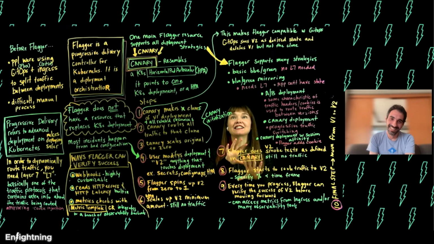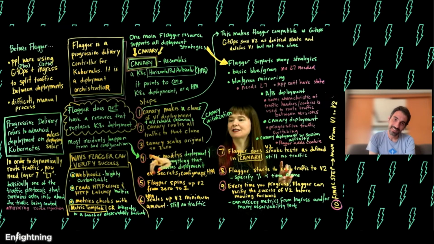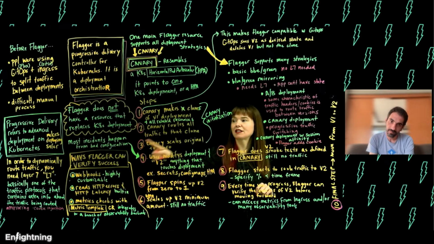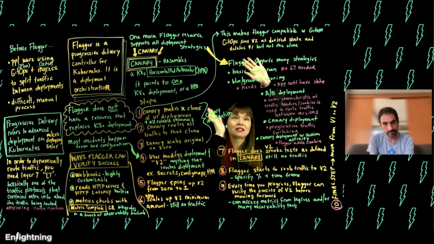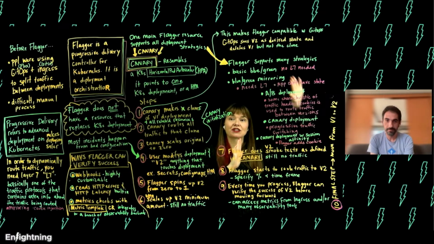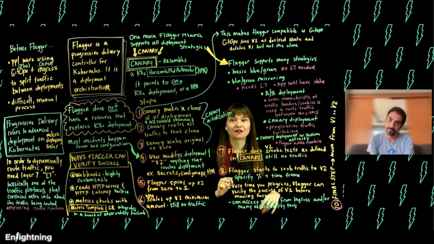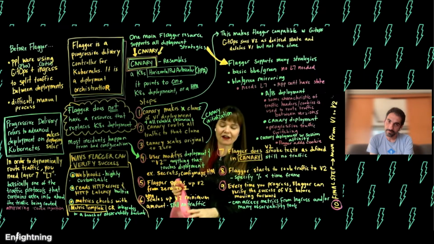And then, one other thing is talking about the user modifying the deployment and anything that touches the deployment. That's an interesting piece of the puzzle because most incidents happen from bad configuration. So finally, this is called a canary resource, but it actually supports, as we talked about, 5 different deployment strategies, progressive delivery strategies. So it can do a basic blue-green deployment where the blue is the old version, green is the new version, and it switches traffic from one to the other after testing green.